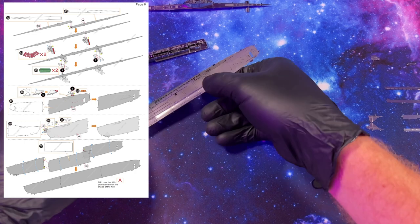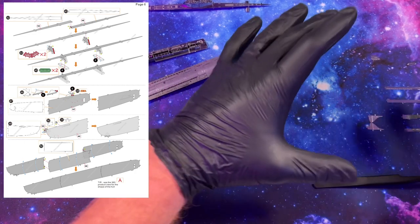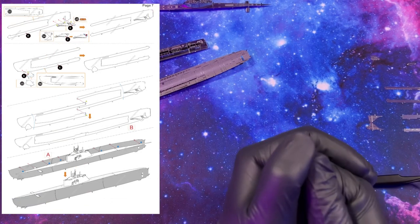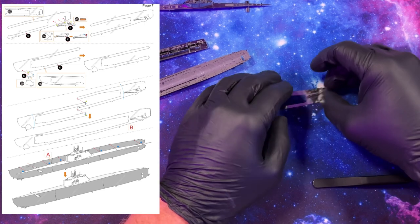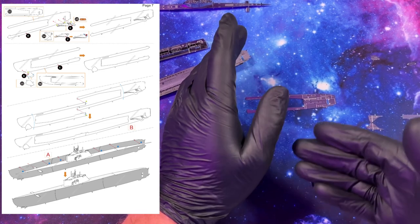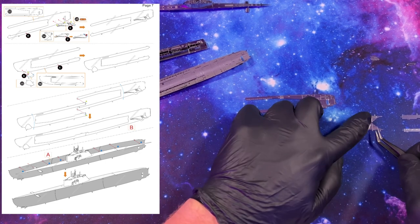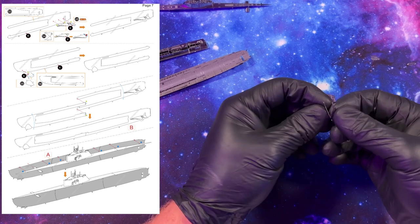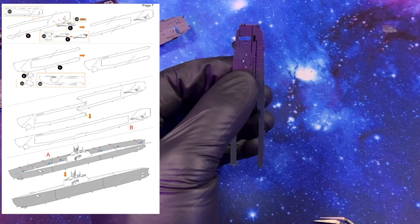Let's put this down and we can move on to page 7, which has us building the last little bits of our pieces. Look at guys, we're almost done with this. This is pretty cool. Okay, let's take this little guy here. And it looks like we're kind of putting some of the details we did from before onto this one. So let's grab this guy here, which we already kind of know we need to bend kind of in half, but not all the way. There we go.